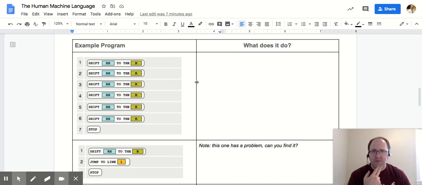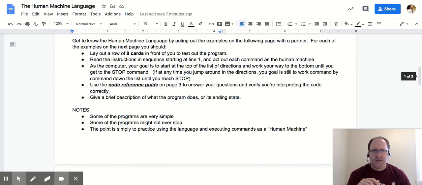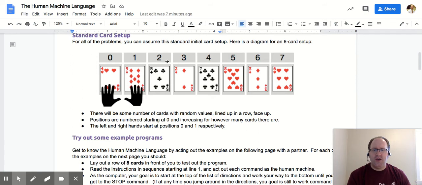Okay. Some things to know about this, and a lot of this is explained here. You can assume, if you want, that every card setup you work with is the same. So you can actually use this diagram if you want to just follow all these commands. So you just go ahead and use the setup. If you want to deal out some cards for yourself, if you have cards, that's great too. But you don't have to do a different one every time. You can just assume the same one all the time.